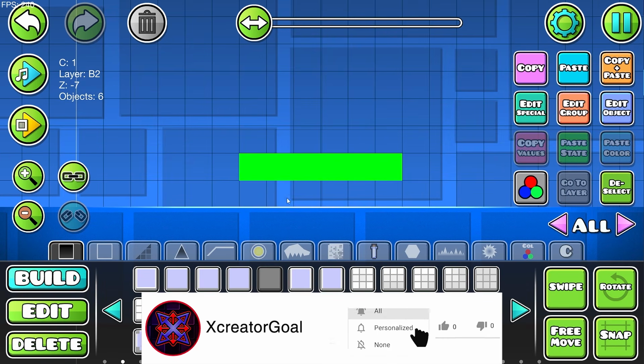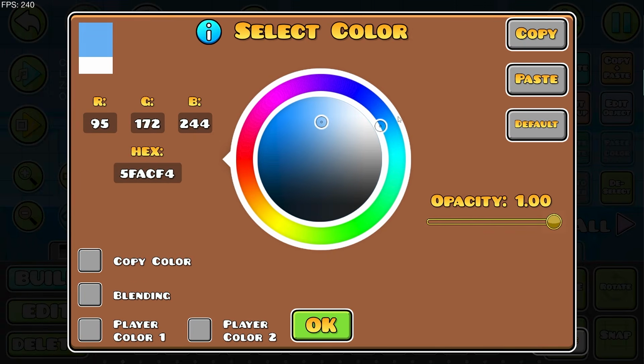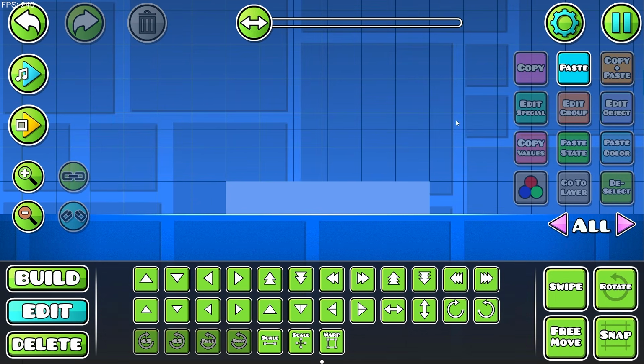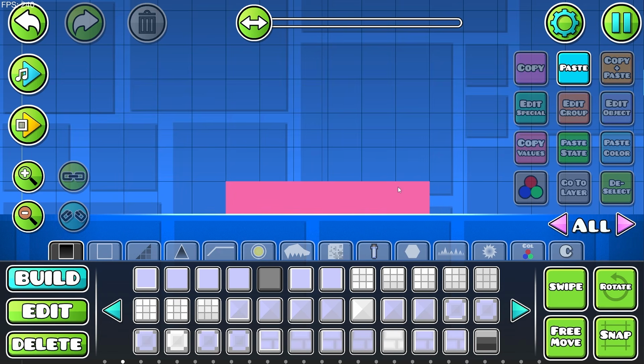So I'm just going to go ahead and add a line of blocks like so. And we're going to go ahead and give it a color by going to edit object, and we're going to give it, for example, 8. I'm going to make 8 like a bluish like that. This looks pretty cool. And now thinking about it, it kind of blends into the background. So I'm going to change this one to, let's say, actually I'm going to do like pinkish, like that. Looks pretty cool. And now we want to make this 3D.